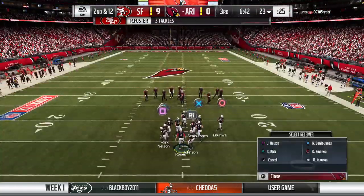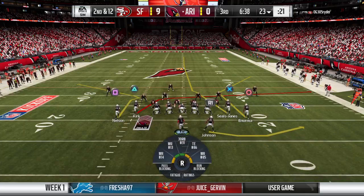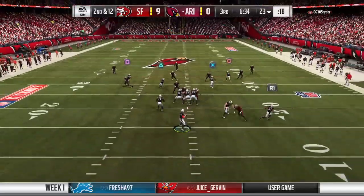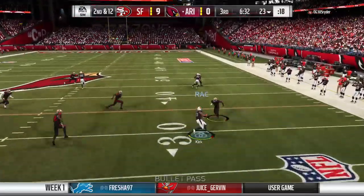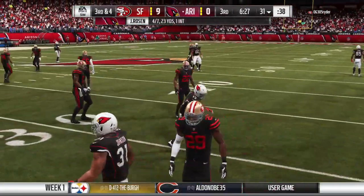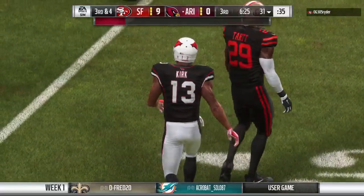So the opening play of the drive goes backwards. Now they'll come up on 2nd and 12. Here we go now. On 2nd down, Rosen. This one complete to Christian Kirk. And they'll take him down at the 31-yard line. 8 yards on the completion, but now they face 3rd down.